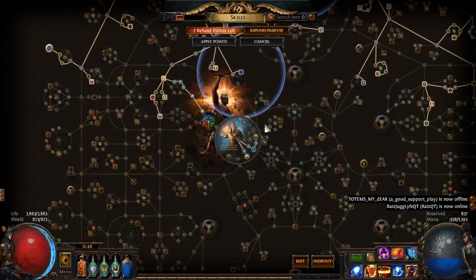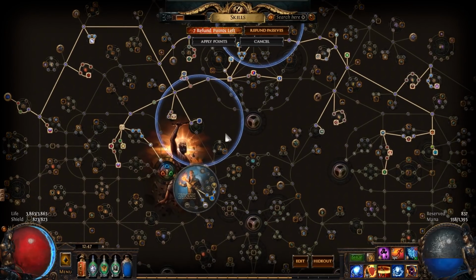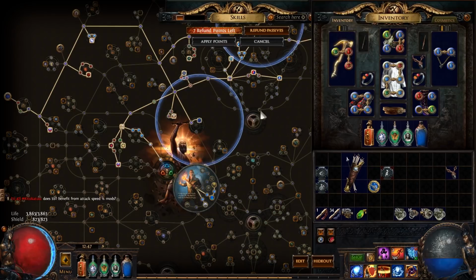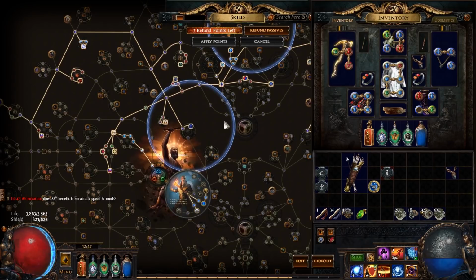The one thing that does suck about this right now is that, since it is a build that is eventually going to be low life, right now I'm in that transitioning phase. I still don't even have too much energy shield because I'm still running a Purity of Elements. As soon as I replace my amulet and get some more life and fire resist on there, I could start using discipline, and then I could start taking some ES nodes. But right now it is a little vulnerable.